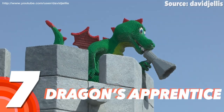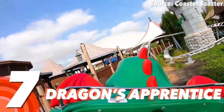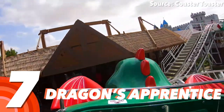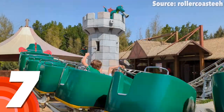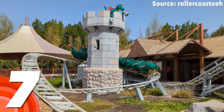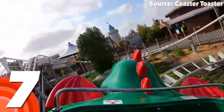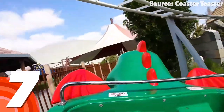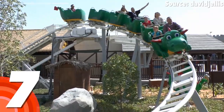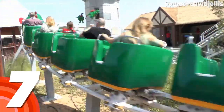Number 7: Dragon's Apprentice. One of the highlights of any Legoland day is riding the dragon around its twisty, turny, dropping medieval-themed adventure. However, with it being quite thrilling too, understandably many of the younger knights in the village choose not to take it on — and that, my fellow apprentice, is when this comes in.